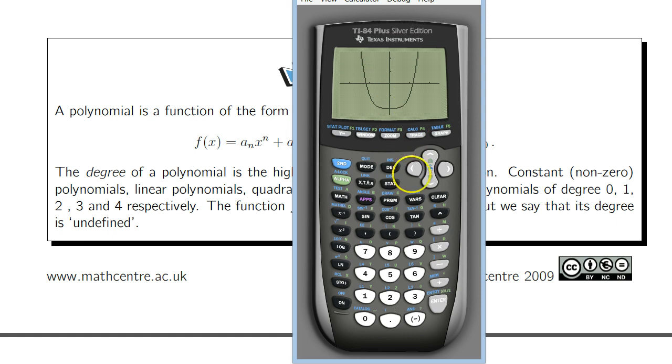This is x to the power of 4 minus 2. And again, there are two zeros. Tracing it is not accurate enough. But there are two zeros. Can you see that? Two zeros. And let's try to calculate again. Find the zero. Let's find this one over here. Left bound here. Right bound. I need to go to the other side of the line. Here. I guess it's around here. This is the zero. When x equals 1.19, y equals zero.